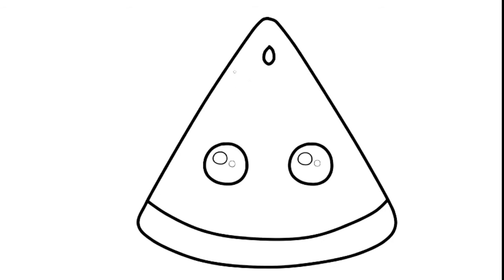1, 2, just draw like a raindrop. It's very easy. 3, 4, 5, 6, and a cute smile opening here.